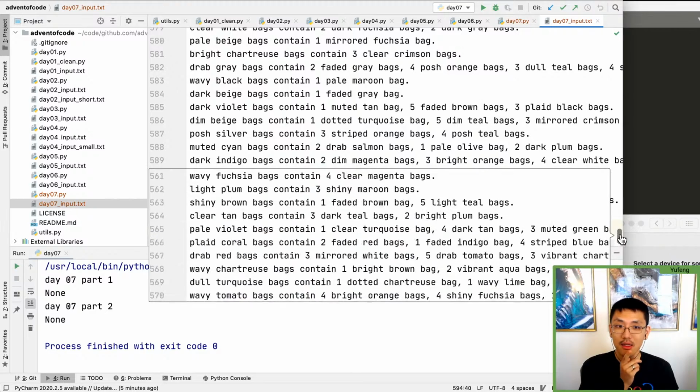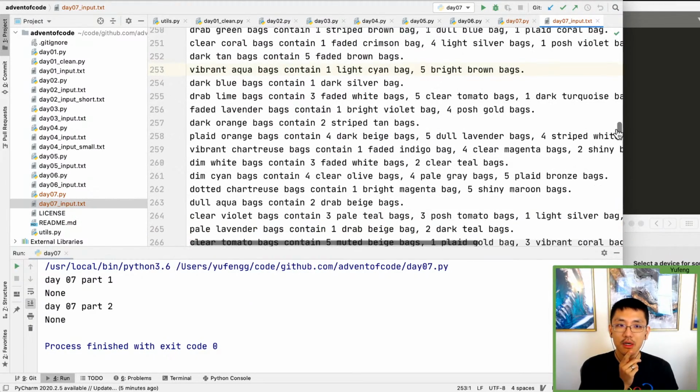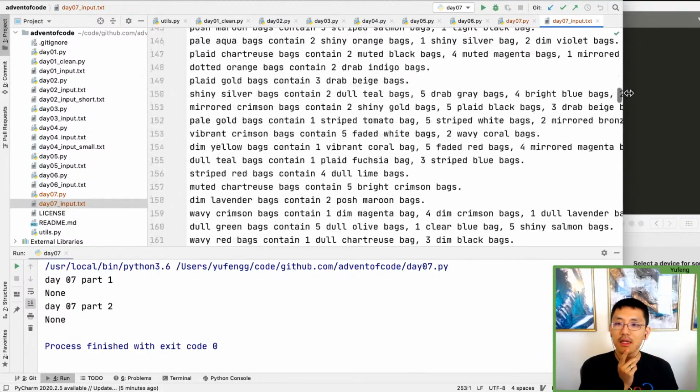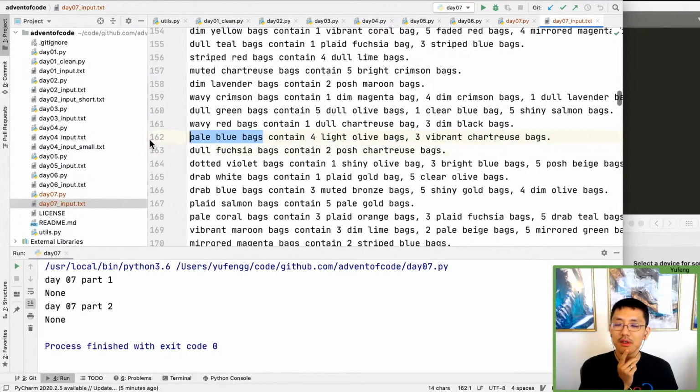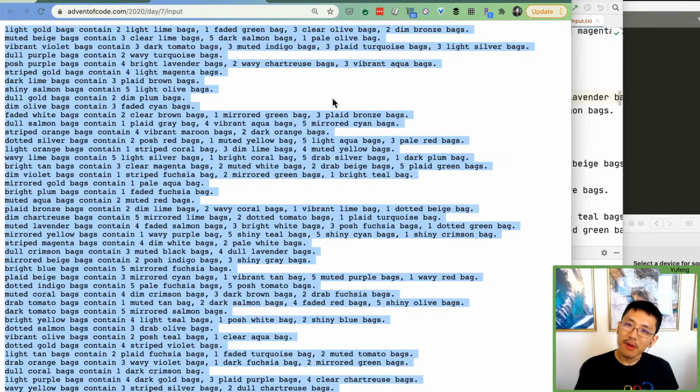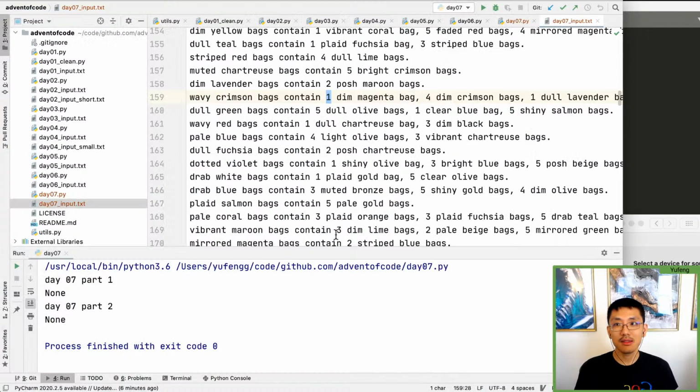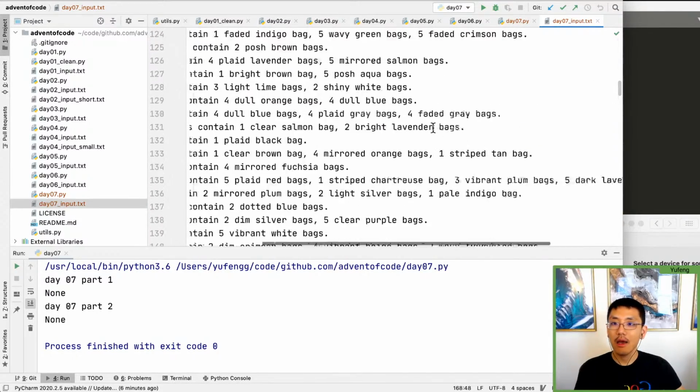It looks like the rules are 1 to a line. They always end in a period, and the big idea here is that the first 3 words are always describing the bag, the first 2 being the color. There's always like a tint and a name, but it doesn't matter, it's just 1 string. We don't really care about the word bag or bags because we're going to drop that. So if we take the first 3 words, they always say contain and a number. Do we care about the number though? We don't, at least not at this stage. Something tells me that's going to come up. They didn't put numbers in this for nothing.